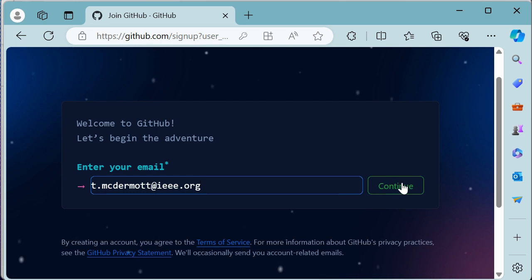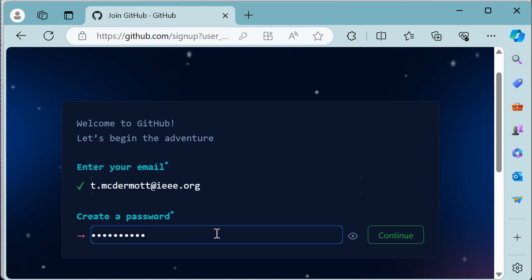But anyway, you put in an email address that you want to use for this. It could be personal or work, and this is as far as I'm going to go. But just like signing up for any other website, you create a password. It's going to ask you for multi-factor authentication. GitHub is used to maintain software, so it is pretty secure, and it will ask you for things like that.